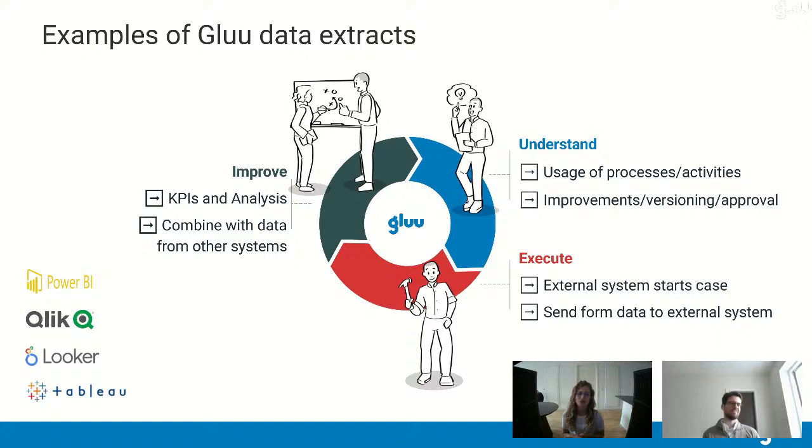And then if we move on to the improve part of Glue, the possibilities are really endless here, because this is where you would often also combine Glue data with data from other systems, which is also something that Tobias is doing for some of his customers, which is also quite interesting. But this is just to give you an idea of some of the options. There are, of course, many more use cases for this area, but just to sort of set the scene.